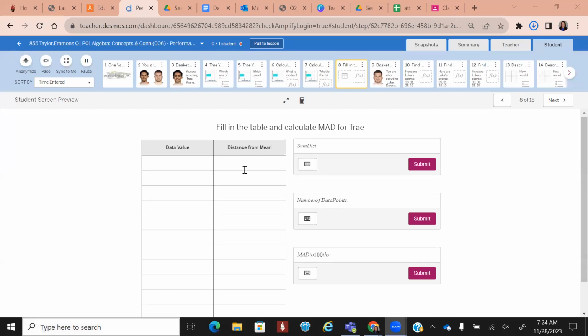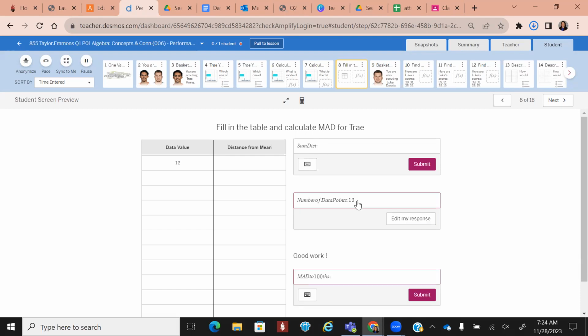We're going to list out all these values in here. So you're going to type every number that you found on that dot plot over here. We also found the mean. So you're going to subtract these points from this mean. Then you're going to add them all up. Then you're going to say how many points are there? And there's 12. And then I'm going to take the sum and divide it by 12. And that'll give me the mean absolute deviation. You're going to do this by hand on your paper for the next couple of slides, so you need to know how to do this. You're going to make this little chart, add them all up, and then divide by how many numbers there are. You're going to show this work on your paper. Does everybody understand? Okay.